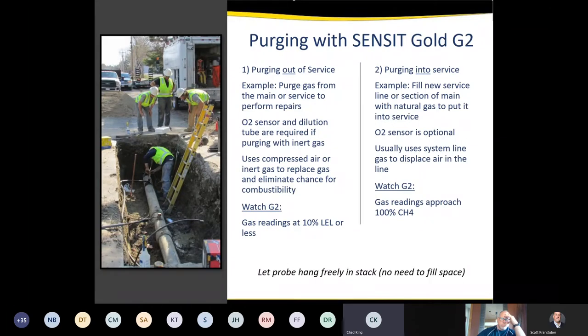As far as the LEL, typically most procedures call for a 10 LEL or less reading on a CGI in order to shut it in and to declare it purged. Some companies might say get it as low as you possibly can. What the definition is regarding time and how long you watch it, it's going to vary from company to company.